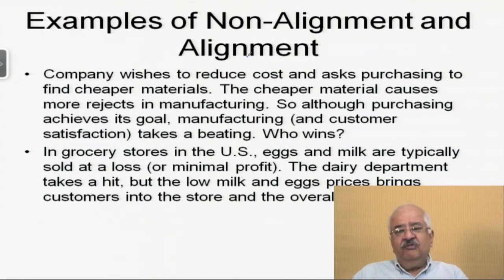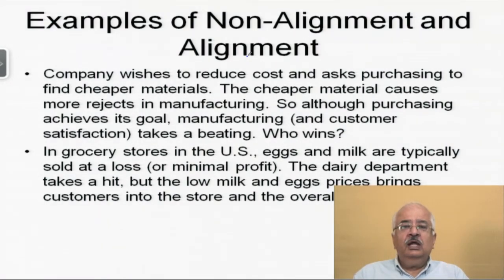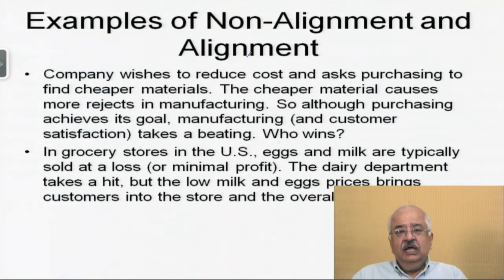So in this case, what you may find is that one subsystem or one component of the overall system, which is purchasing, is meeting its goal, where its goal was to bring about a reduction in the cost of purchased parts. But on the other hand, another part of the same system, which is manufacturing, ends up getting beaten down because its performance actually suffers. And when the performance of manufacturing suffers, most likely your customer satisfaction level suffers, because manufacturing is what ends up putting out the product for the customer.